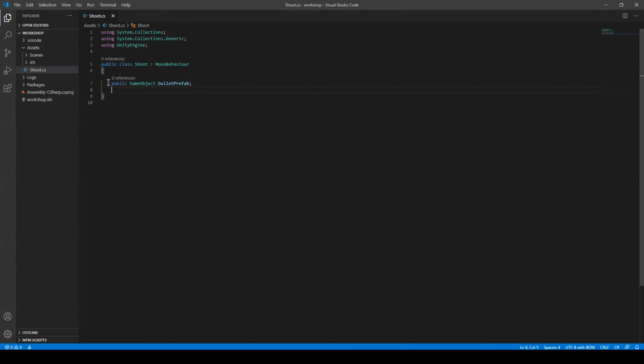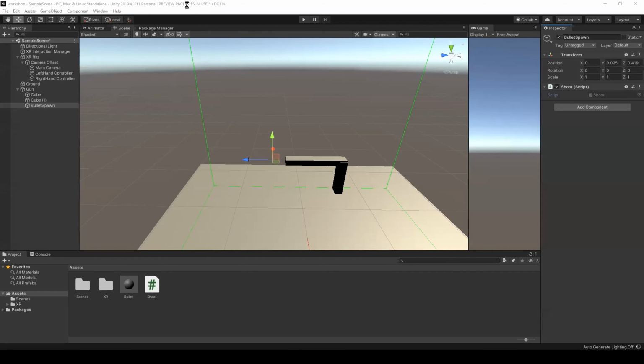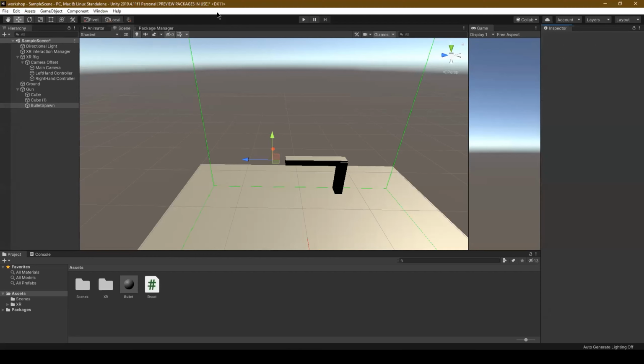So if you write this and save your script, and you go back to Unity, it'll compile, and you will see a field named bullet prefab right there. So you can drag the bullet that you made in the assets folder into here. So now you will have a reference to your bullet.